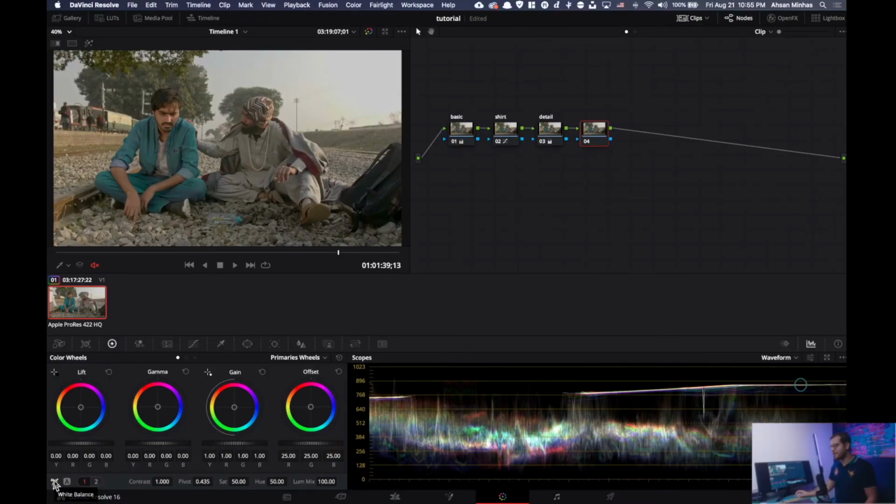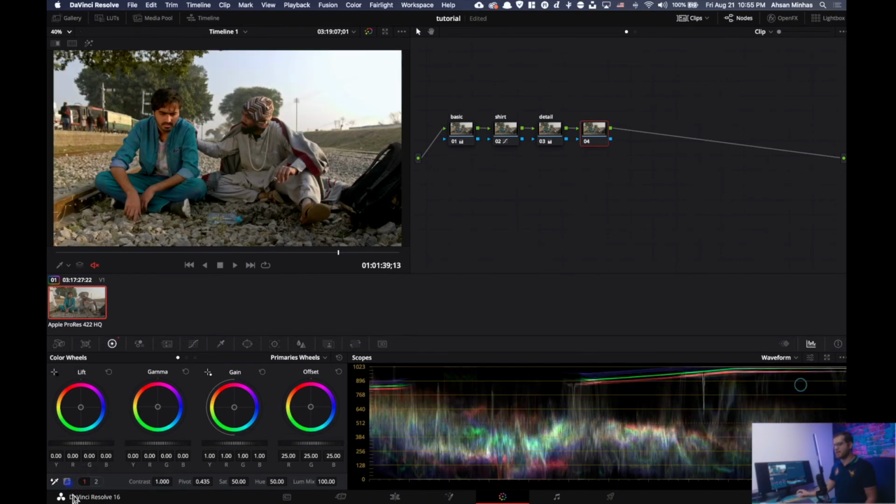After that, there is this button. To be honest, there are some things I would just stay away from. Like there's auto balance, and it kind of tries to expose your image in the highlights, shadows, and midtones itself, and is kind of destructive.